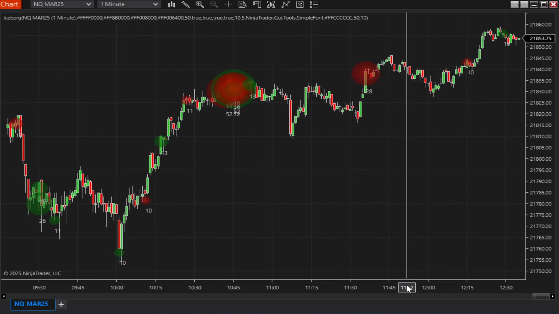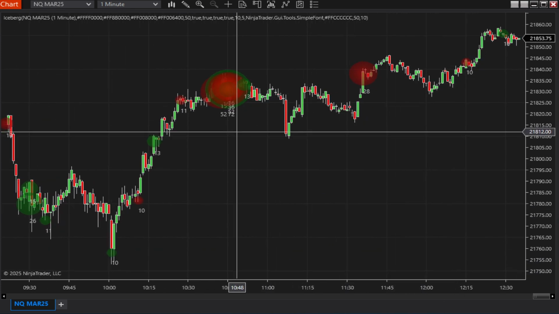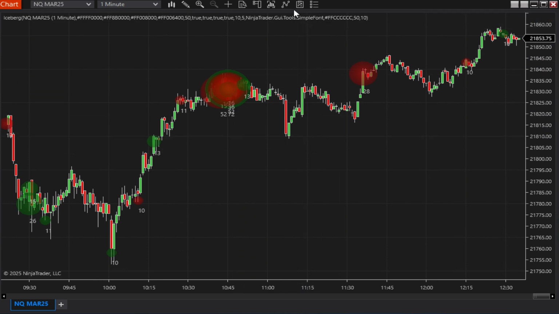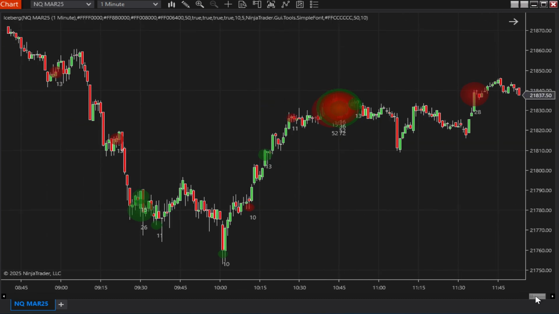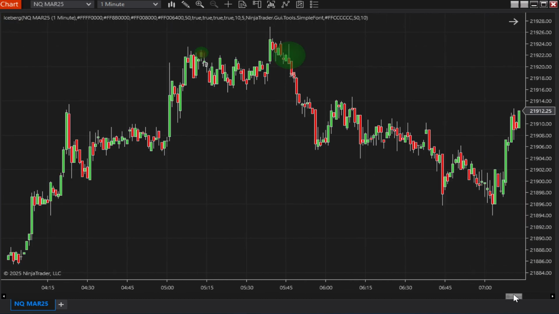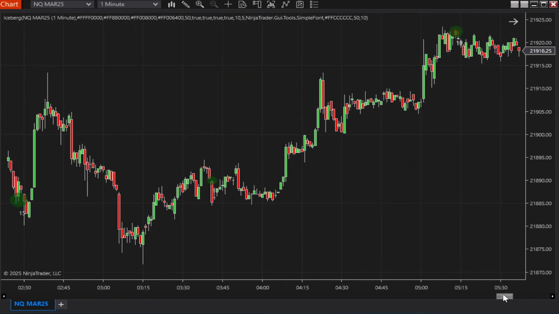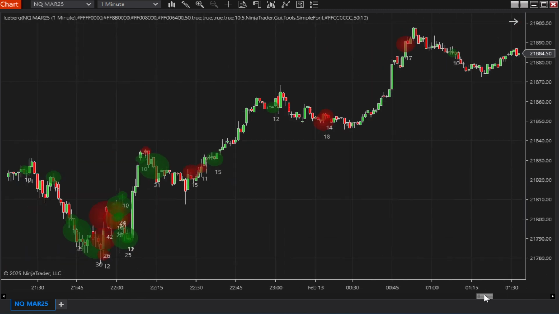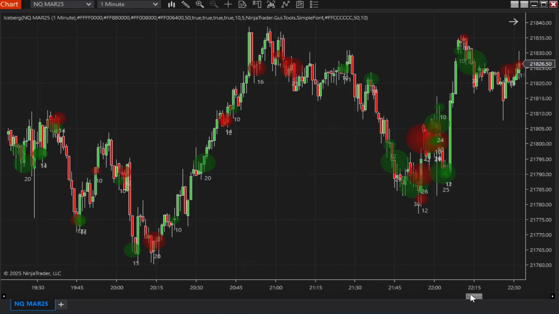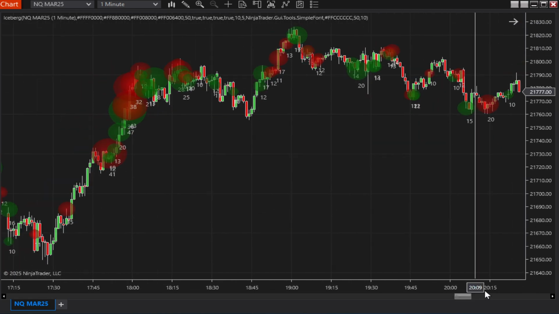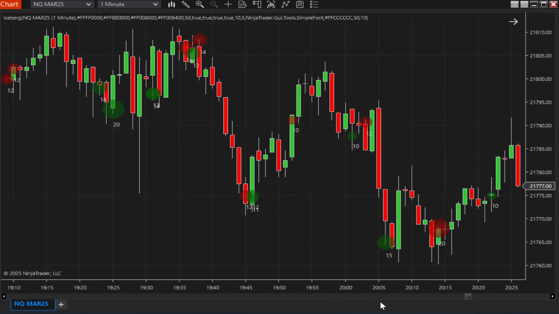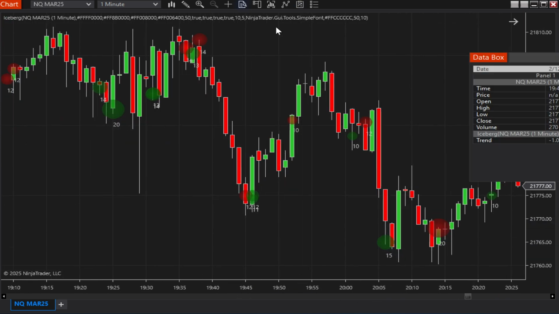Notice the different sizes of the iceberg detectors and the clear color separation between icebergs on the ask side and the bid side. This visual distinction makes it easier to identify where hidden institutional orders are accumulating. Since we have chosen to display only volume information, each iceberg marker represents a hidden volume that was not visible in the order book. This means that beneath each detected iceberg, there was additional liquidity being executed without appearing in the DOM, revealing the true market depth.